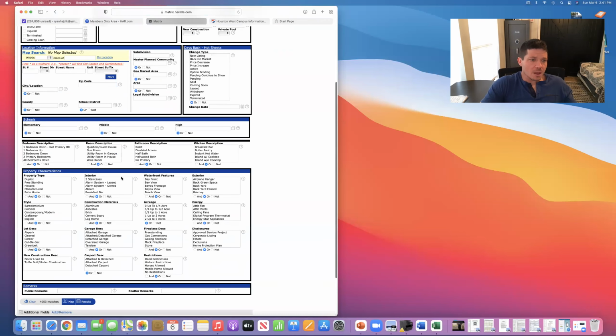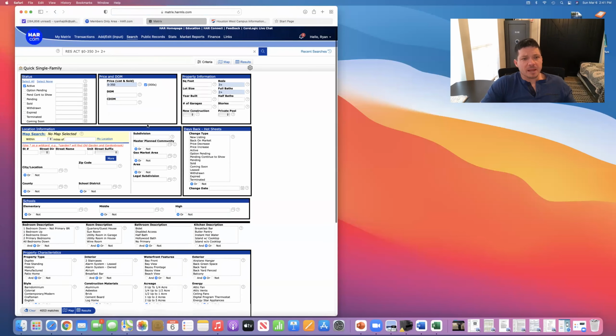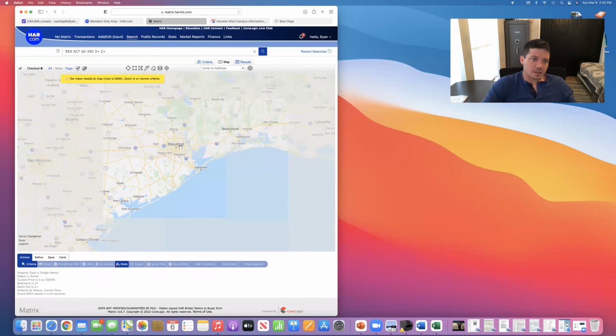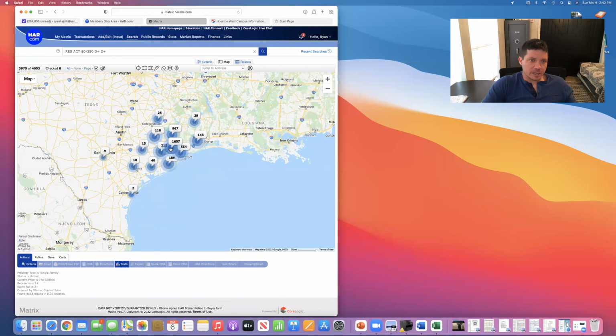Now, I'm not happy with the Katy area because she wants along I-10 in the Katy area, but it could encroach into the Houston market depending. So I'm going to go to the map and scroll into Katy.